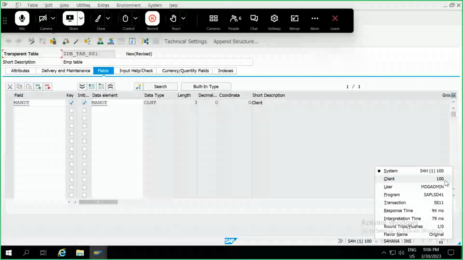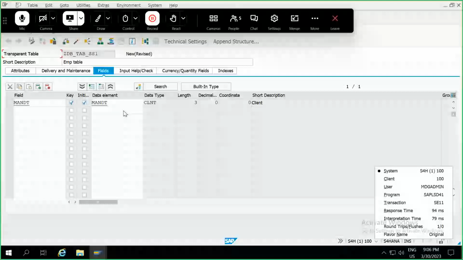Like this, we have dependent clients also, downstream connected systems like client 200, 300, 400. For example, if you create this program in S4H 100 client, tomorrow while opening your system, the 100 client is not working. The remaining 200 and 300 clients are working, but the 100 client is not. You need to do something in this particular table.